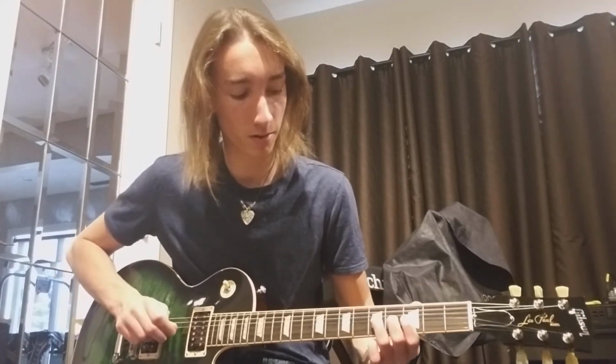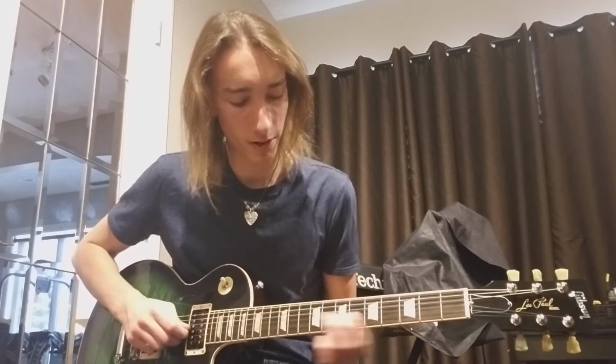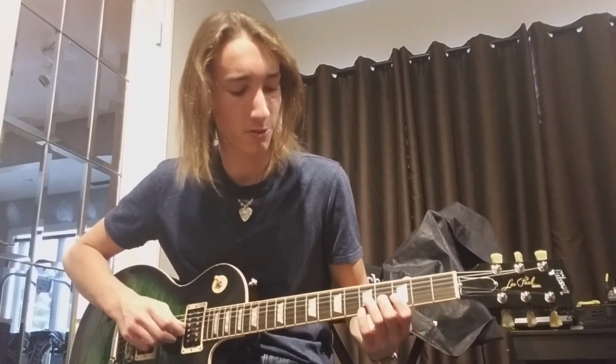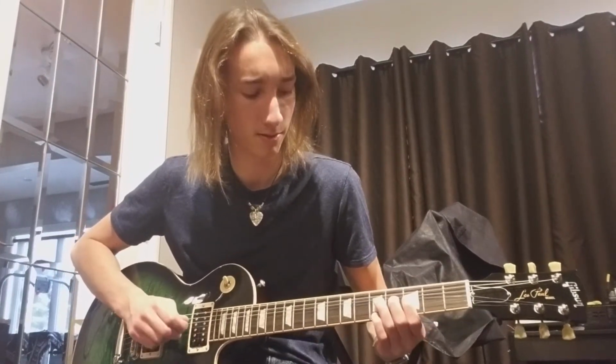Actually, no, it's just a half bend, sorry, not a whole bend. I was wondering why that was so easy to bend. So a half bend on the G string at 5th fret, and then your pinky's going to play 5th fret on the E string.